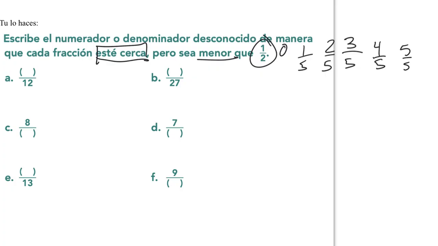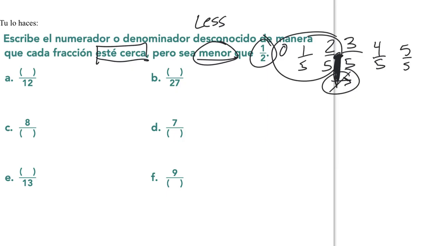Where it says it cannot, but it has to be less than. So I'm going to go ahead and write that here. Less than 1/2. If I know my halfway point is here, it has to be these numbers. It cannot be any number after the halfway point. So if this is the halfway point right here, it cannot go that way. No, it cannot go that way.